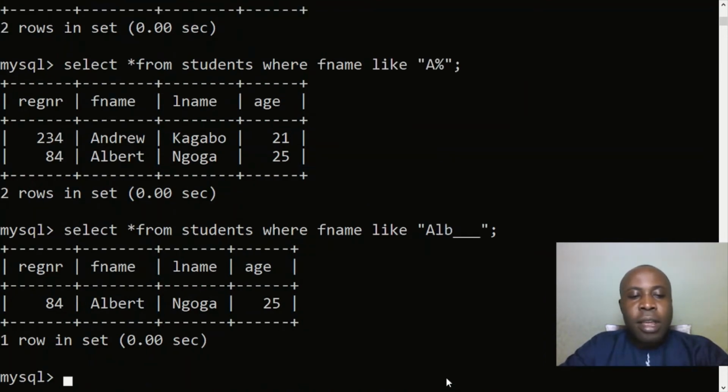When you hit enter, you will see that only one student is displayed. Why? Because the underscore replaces one character. So when you provide underscores three times, you mean A, L, B, then three characters after L, B, which here in this case are E, R, T. So the name is Albert.